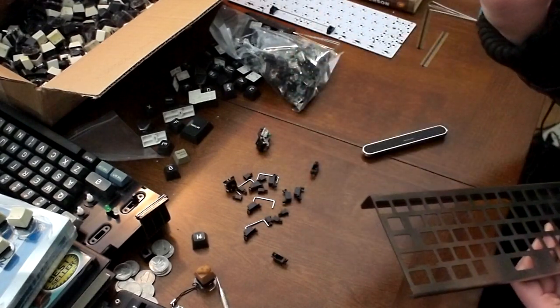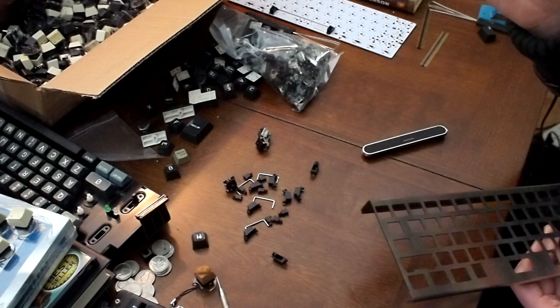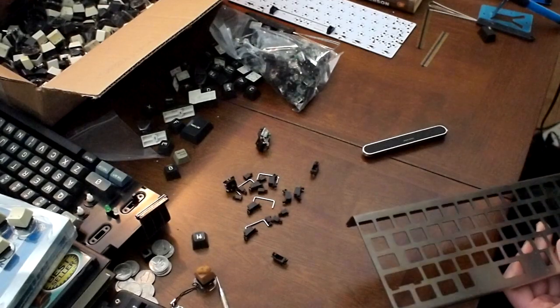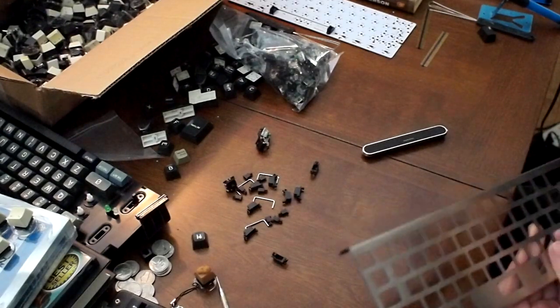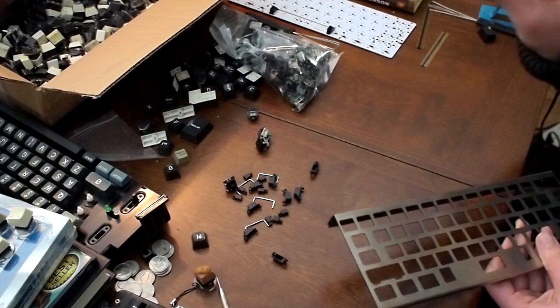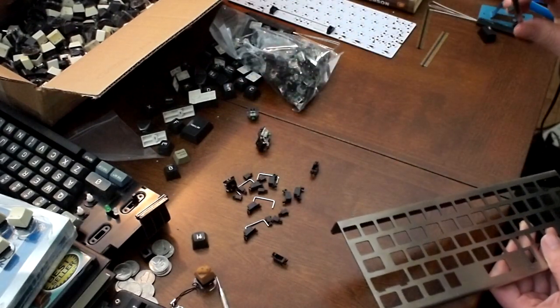And Gateron Green switches, because they are delightfully clicky. I tried one at a meetup, and, well, one keyboard made out of them, and it was fantastic. And this gives you a hint of the keycaps that'll be going on this thing.